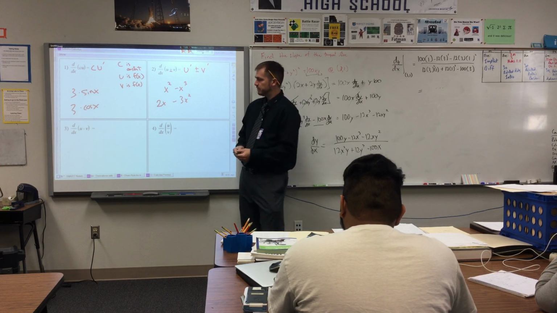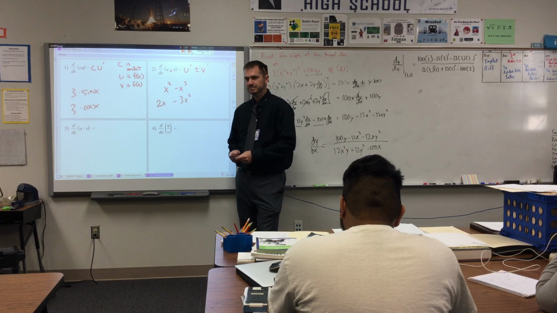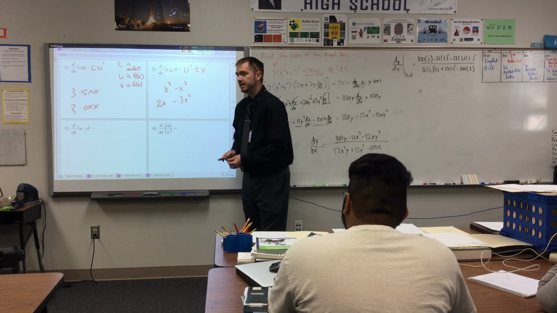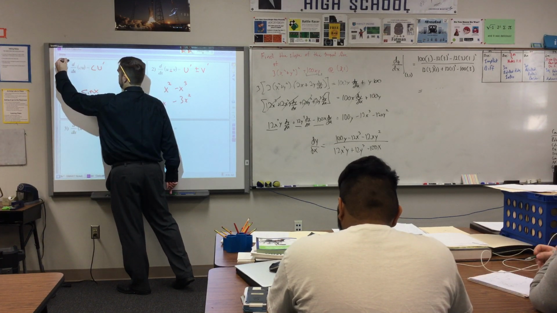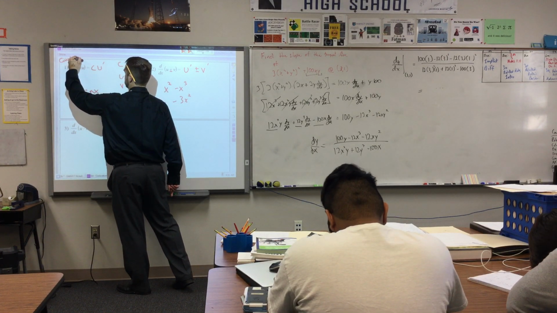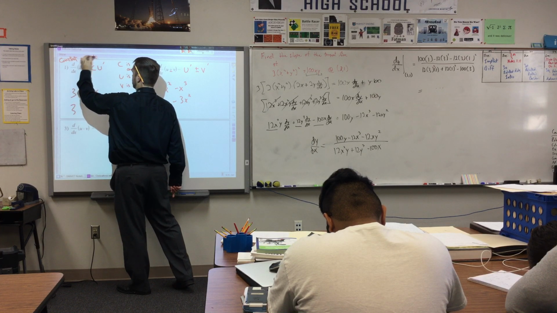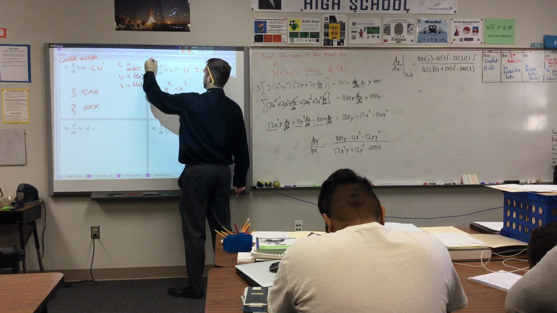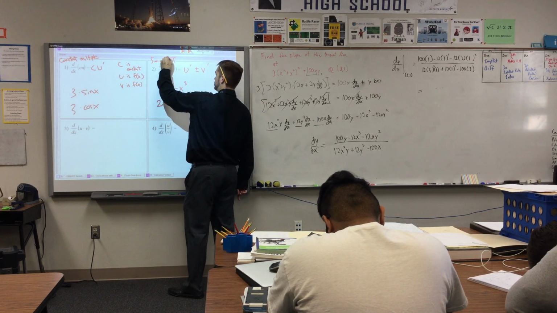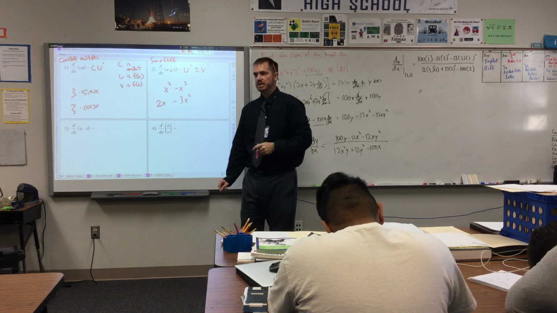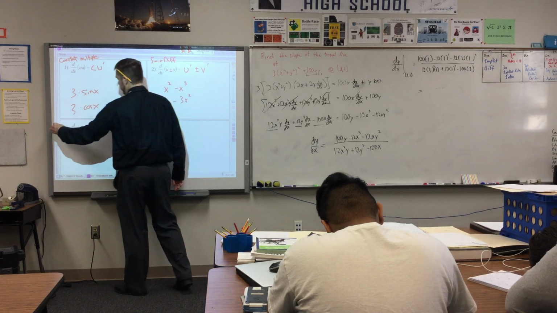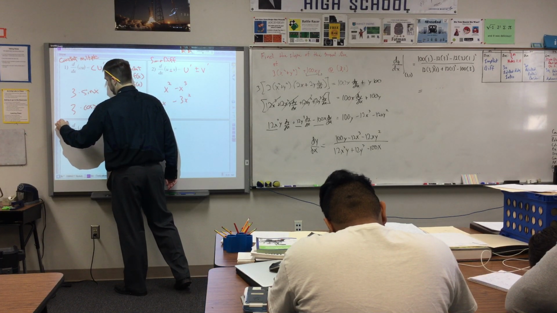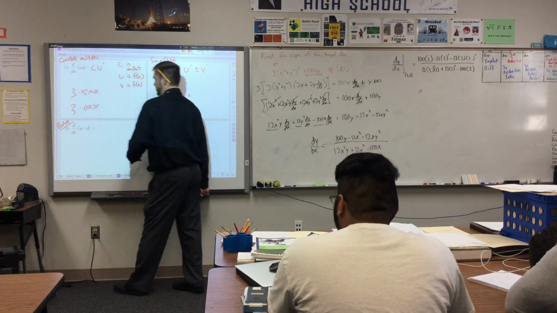Let's give a name to number 3. What's number 3 all about? Product rule. I've heard y'all say it. So, if you want to put a little name here, this is the constant multiple rule. This is the sum and difference rule. You don't have to name them. Sometimes it's helpful to help you remember them. This, of course, is the product rule. So the first times the derivative of the second plus the second times the derivative of the first.